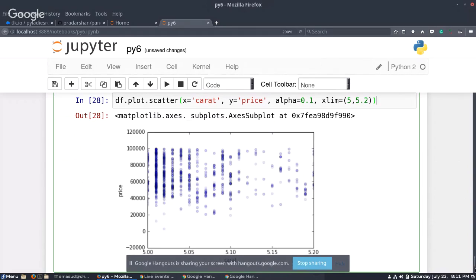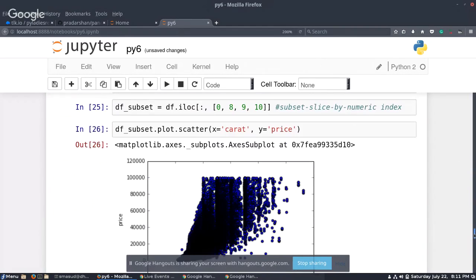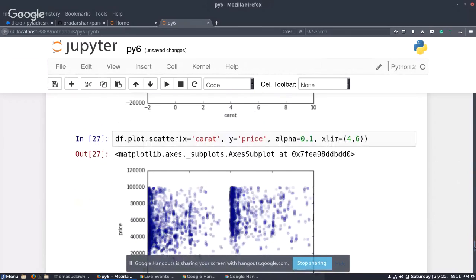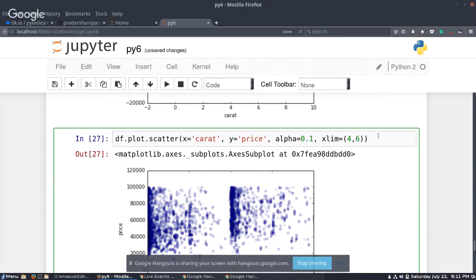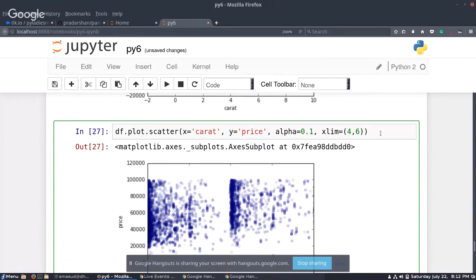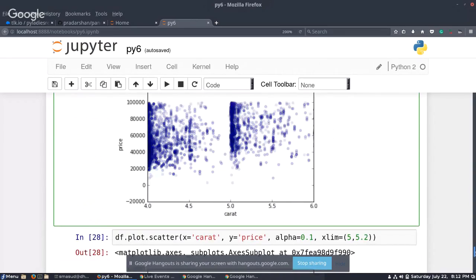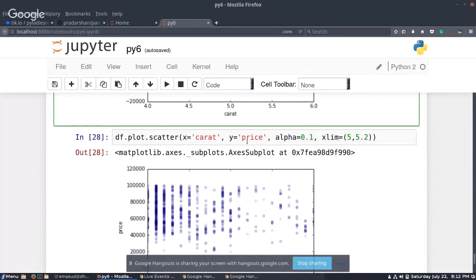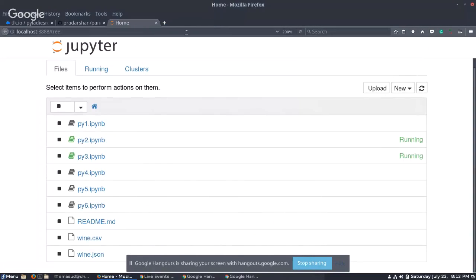What this exercise helped us understand was the various functions that I can perform on my data and the basic visualization that the Pandas data frame gives us out of the box. Using this basic functionality of the plotting, I can get a fair idea about what information I can obtain from my data set. So let's say tomorrow I want to create a regression function that determines the price based on the various features of the diamond, then I know where to start because I have visually seen the effect of some parameters on the price. That's it for this lesson, and this actually brings us to the end of this session as well.